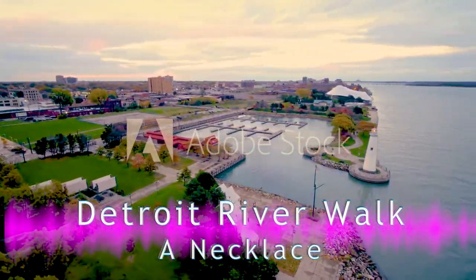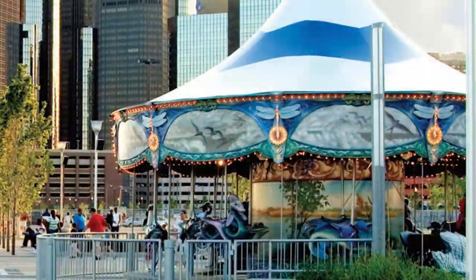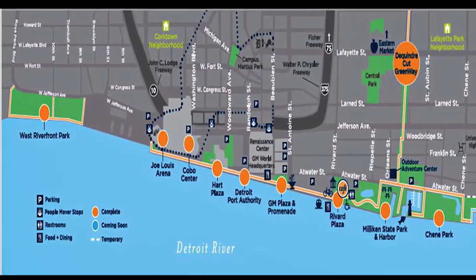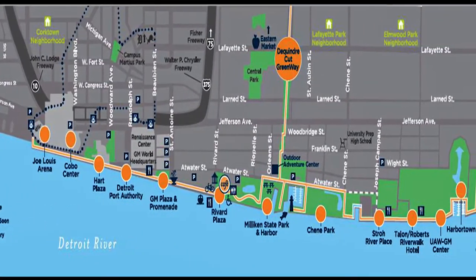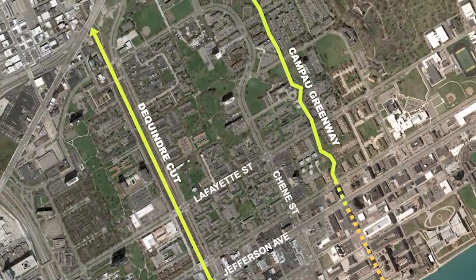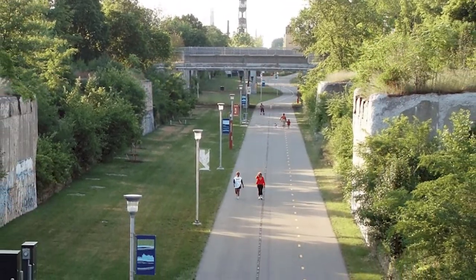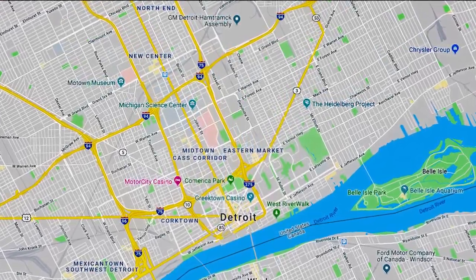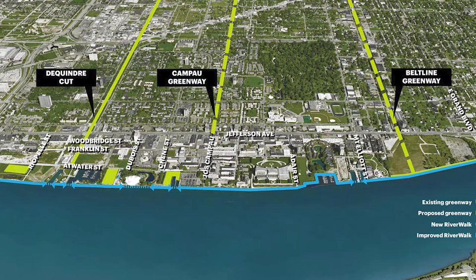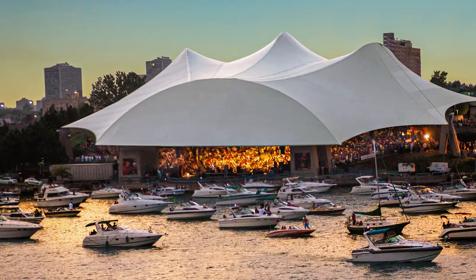I like to describe the Detroit Riverwalk as a necklace where the unique parks — like Mount Elliot Park, Cullen Plaza, and Gable Richard Park — are beads in the necklace, and the strands are the Greenway Trails, the Riverwalk. This is a new front porch for people in Detroit, but it also reaches into the neighborhoods. The Dequindre Cut comes off the Detroit Riverwalk and extends to Eastern Market, Midtown, Wayne State University, and the New Center area. There are two other Greenway connectors coming — the Joseph Campo and May Creek Greenways — that will be extensions into the neighborhoods to connect people from the neighborhoods to this amazing resource called the Detroit Riverwalk.